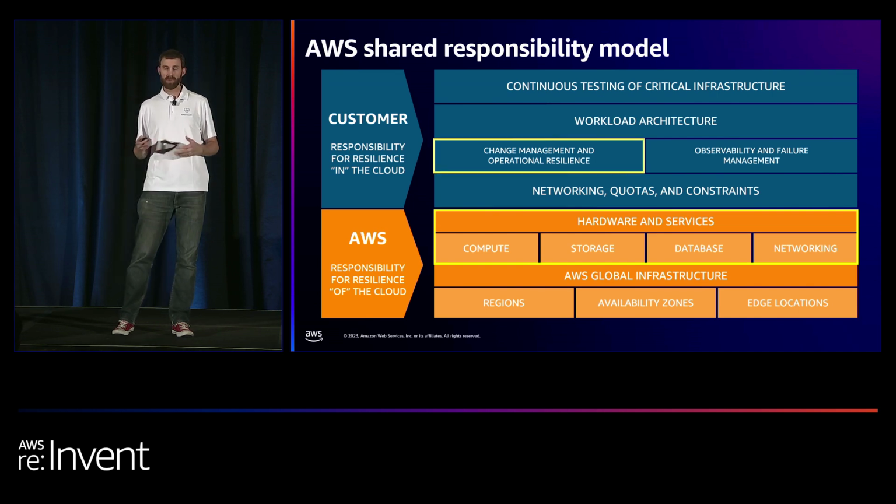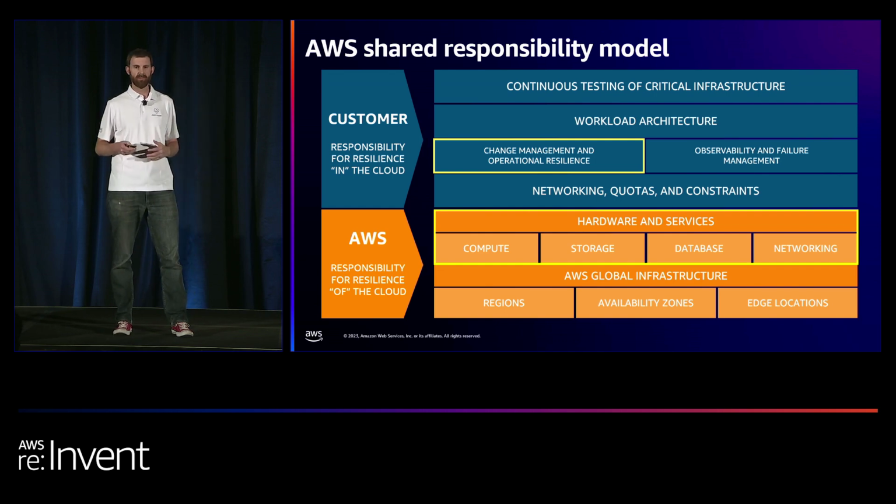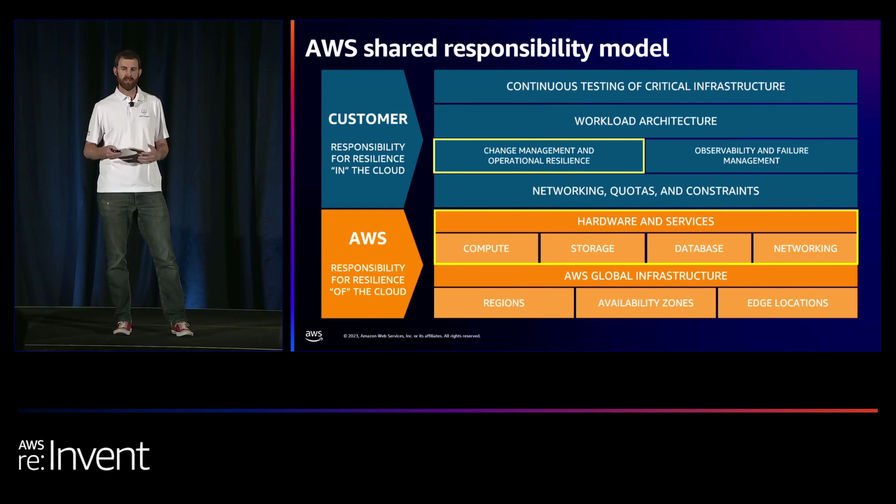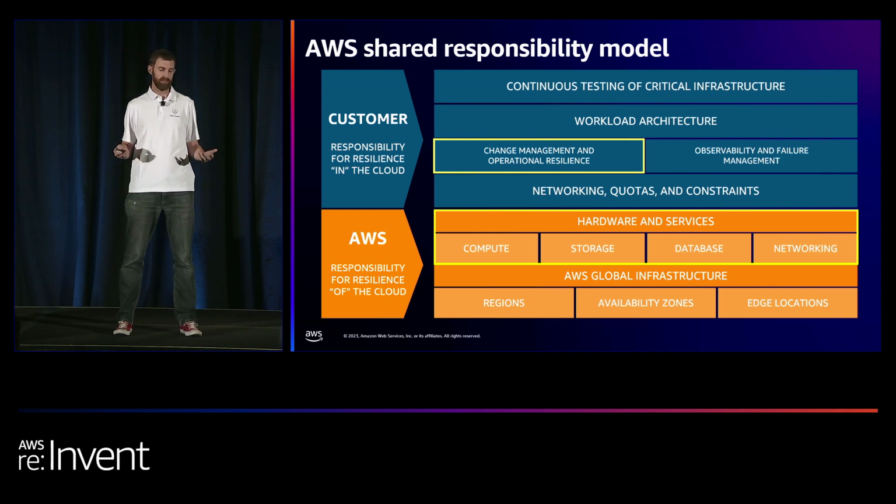So on your side, you're responsible for maintaining awareness of these events, planning around these life cycles, making room for your teams to get the work done. You want to ensure your teams have the tools and the processes in place to work through these events with minimal impact to your applications.